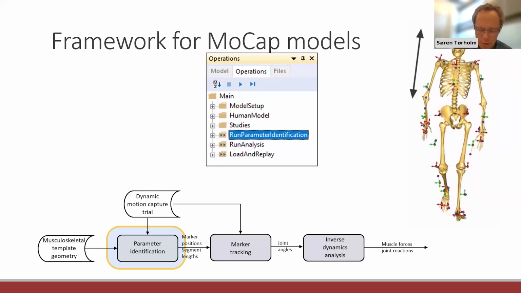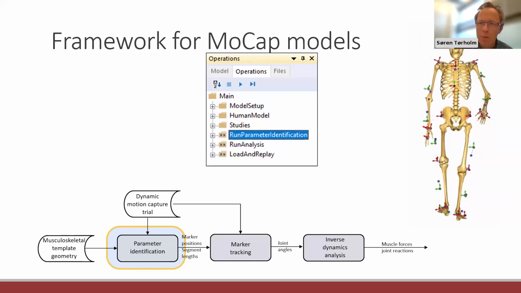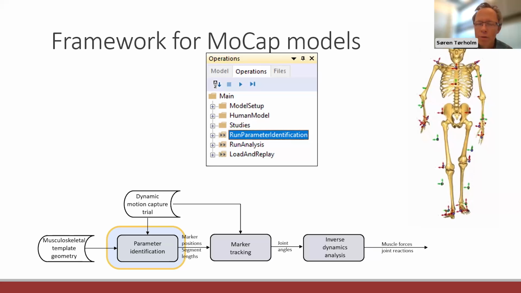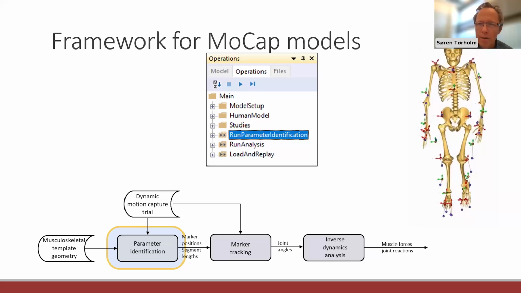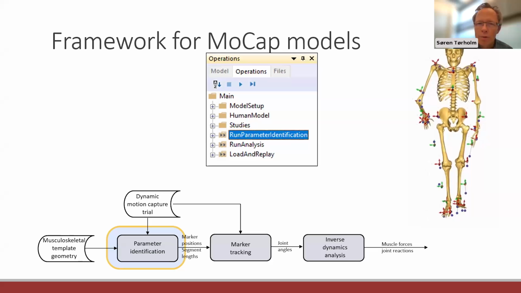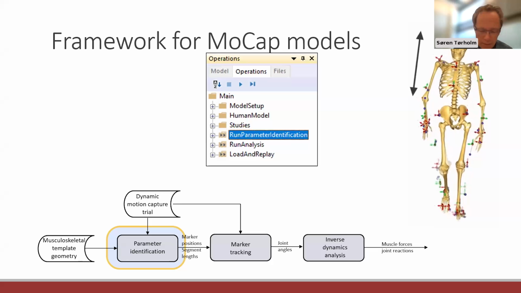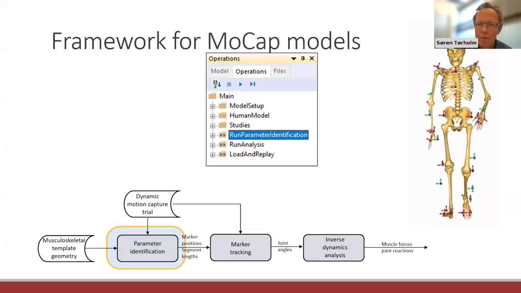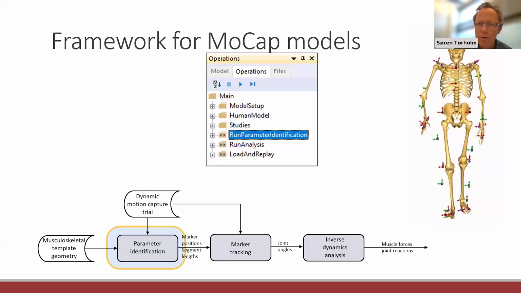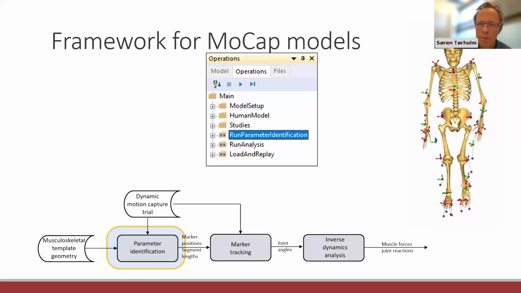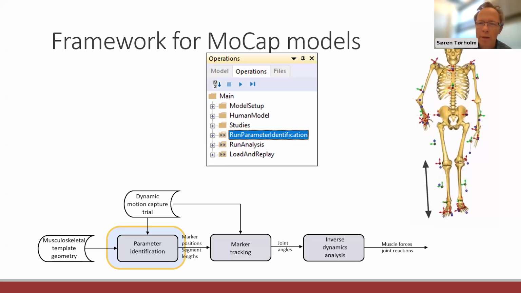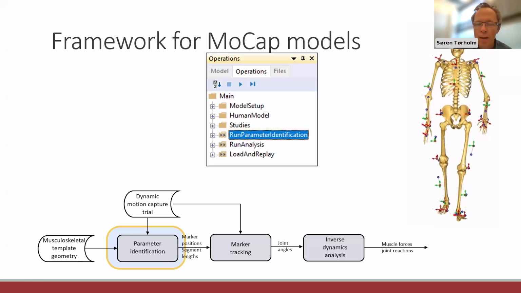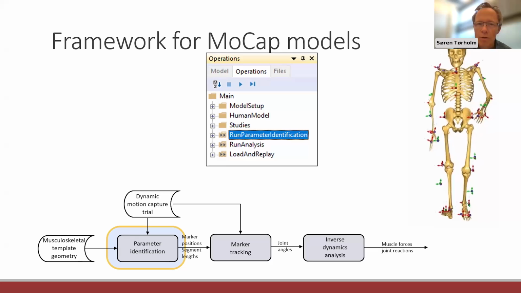So you can see the person changing bone dimensions. You can see some markers move around. They move into a better location that gives a smaller marker error, and that happens automatically by the optimizer. Some markers have been locked in place, so those are marked with red arrows, and some other markers which are not associated with the bony landmarks have green arrows, and they are free to choose a better position if that can lead to a smaller marker error.